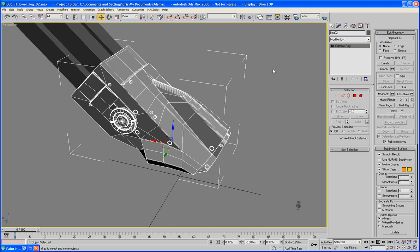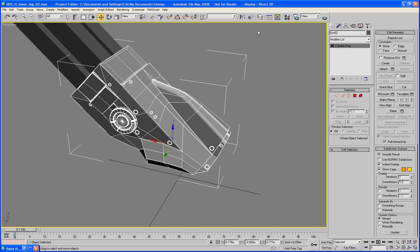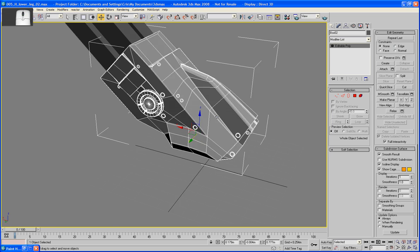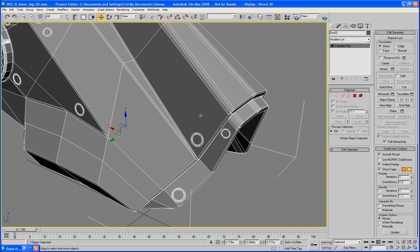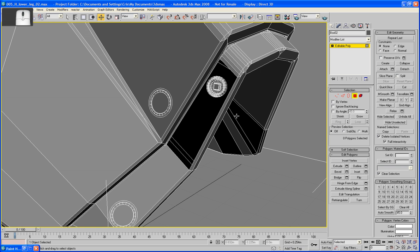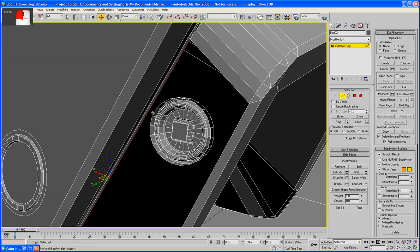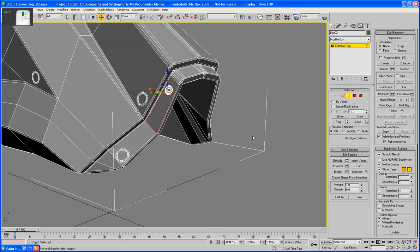Now if we go over here to our layer manager, I want to work in high PLEG, and I'm going to hide our tools. Okay, again, like I've done before, I'm only working on half the leg. I'm just going to slowly go around it, marrying the details up. I'm not going to spend ages and ages making bridges. I'm just going to work as quickly as I can get away with, which is what you'd be doing in a production environment anyway.